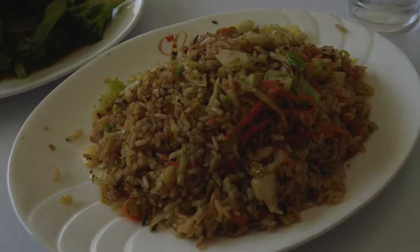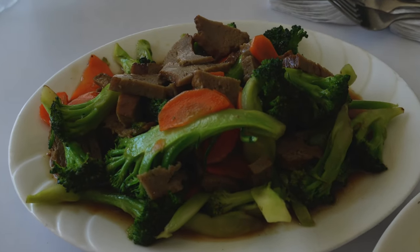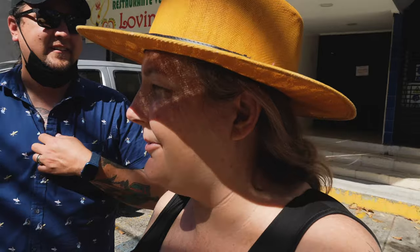I got fried rice, which smells amazing, and a seitan and broccoli dish — they were usually only $5 and they're huge, so it's definitely a very cheap meal, which is exciting. Fake meat's good — I got like a seitan, a gluten one. Got nice flavor, a little chewy. And I just got fried rice with vegetables. The food is very standard — nothing amazing to write home about, but it's just nice that it's an option and it's there.